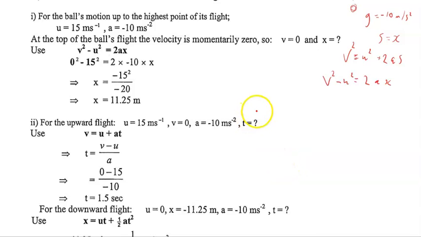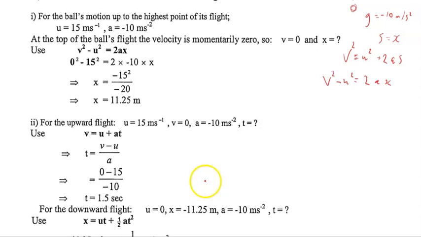It's very important to put direction into these problems, because had I taken g as 10, we would have had a negative answer here, which clearly doesn't make sense. So direction matters in these problems. You must set up a direction system. If the ball's going up and we're choosing up as positive, that's fine. You could have chosen up as negative, it's up to you, as long as you are consistent in your choice of directions.